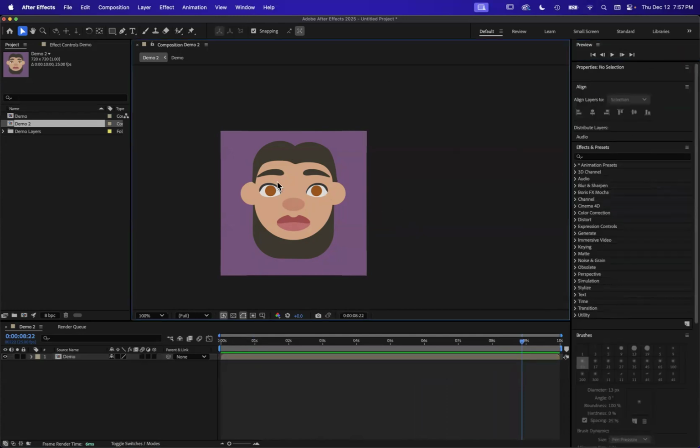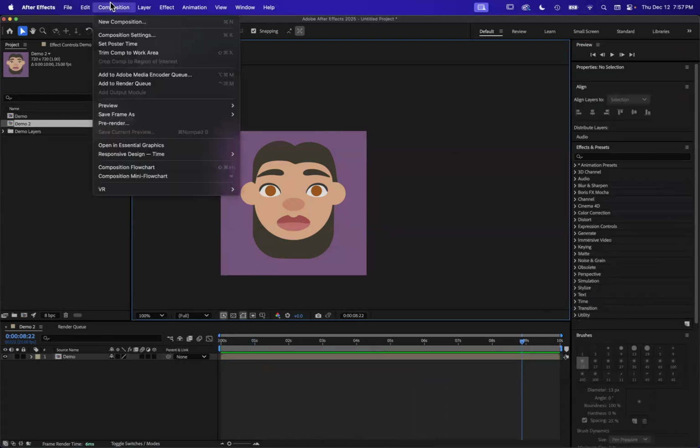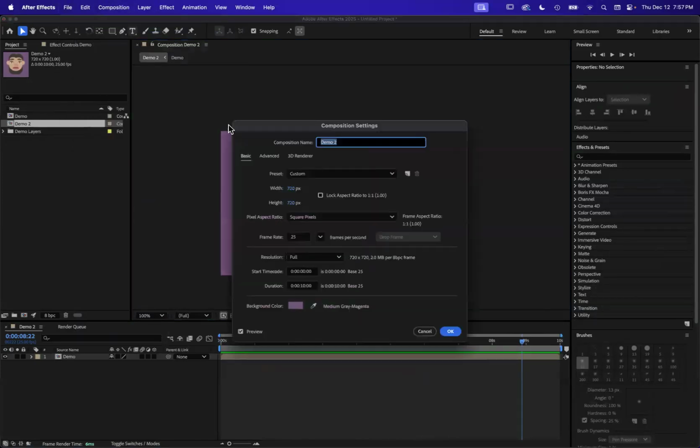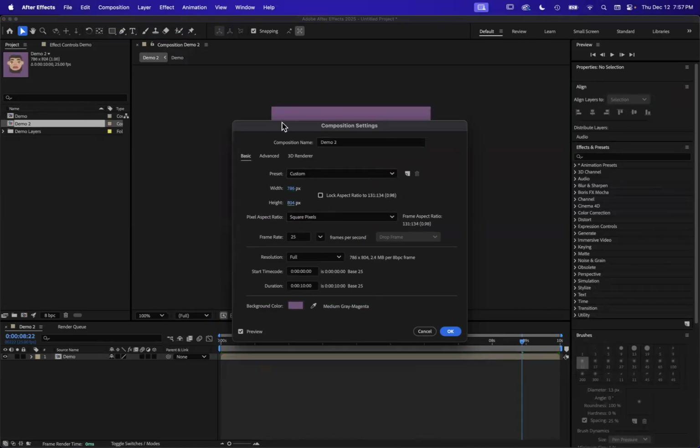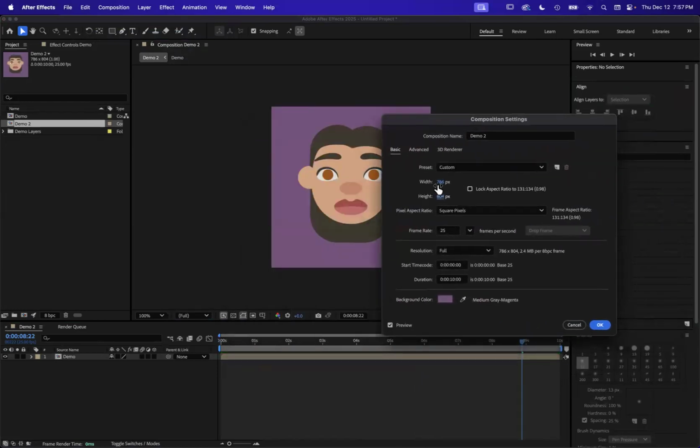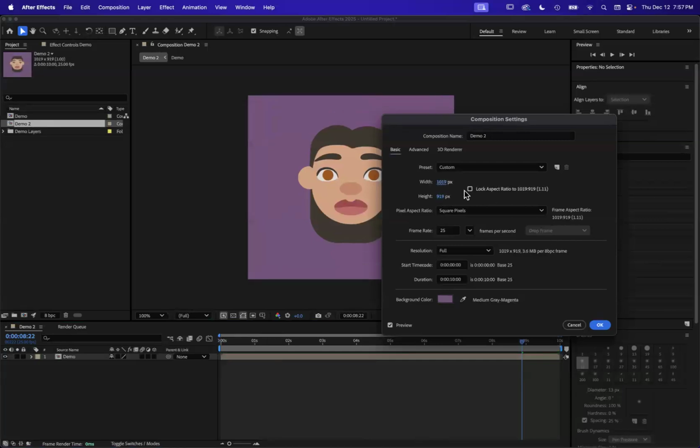Okay, so notice the purple background. If you go to composition at the top, where your tabs are, and go to composition settings, this is the document settings. This is the width, and you can click and drag to make it a different size. It auto-changes in the background.